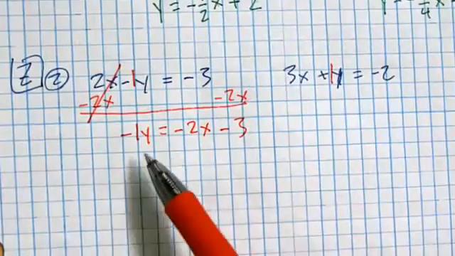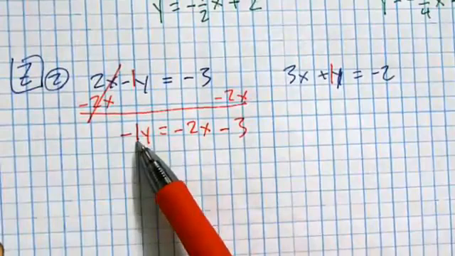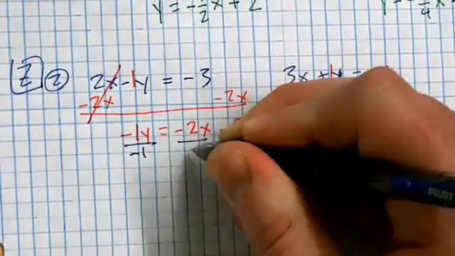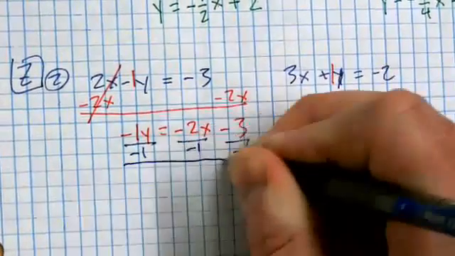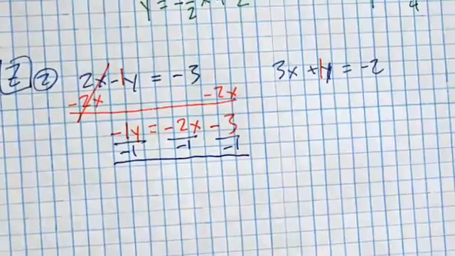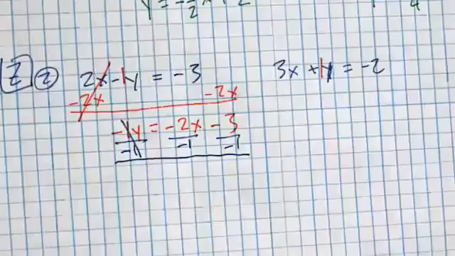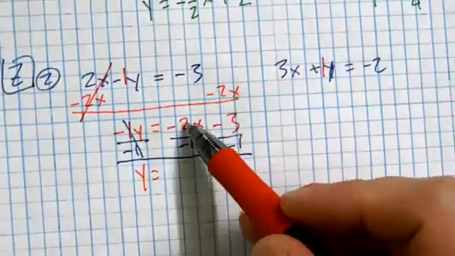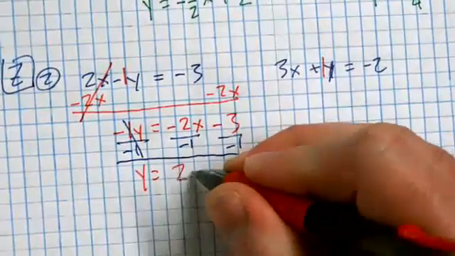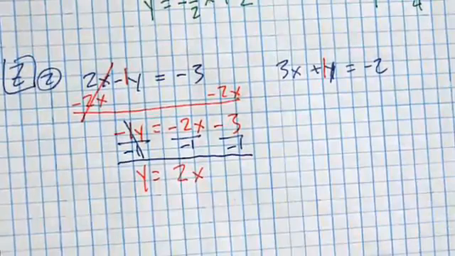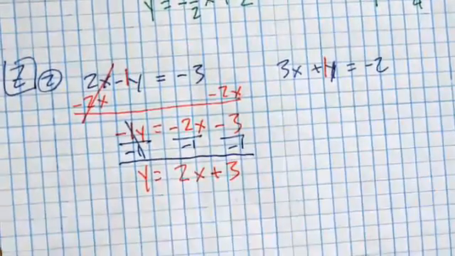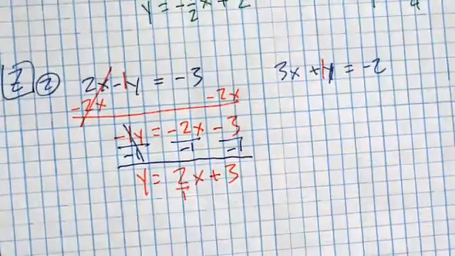This time around, I am dividing by what? I'm trying to get this y by itself. I guess I'm dividing by -1. And everything gets divided by -1. That's kind of nice, actually, because when you divide by -1, the only thing that happens is it just flips all of your signs. So -2 divided by -1 just becomes a +2x. -3 divided by -1 just becomes a +3. And that one's ready to go. I'll go ahead and put a 1 underneath this 2, so I've got everything I need to graph that.